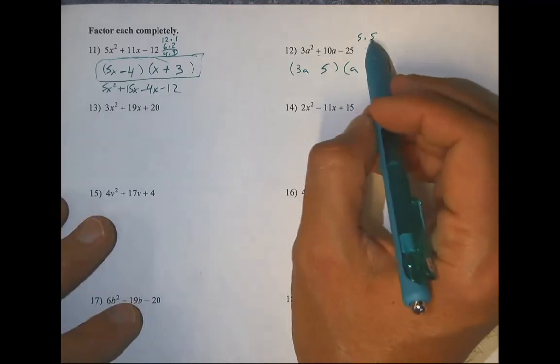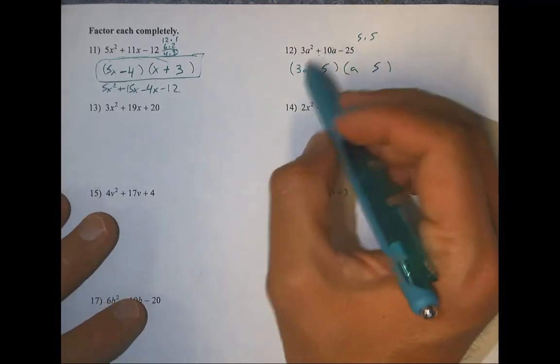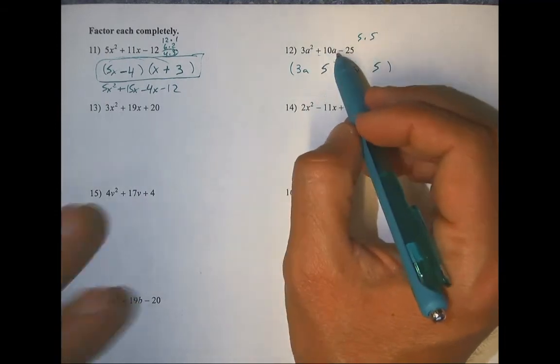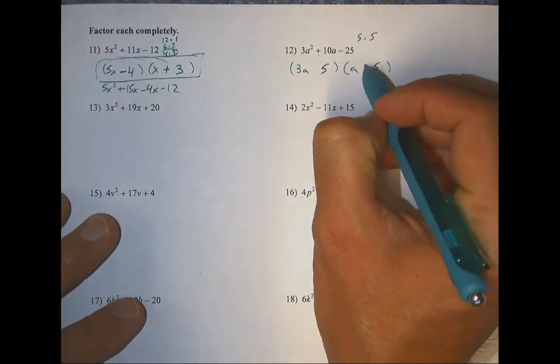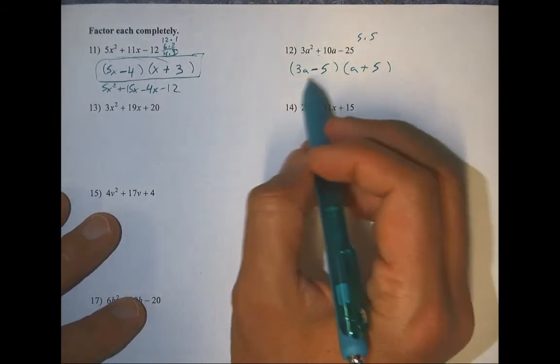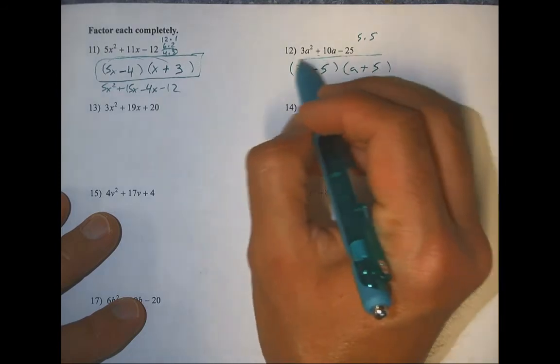Now don't just think in terms of the 5s, but what are you multiplying? The 15 and the 5. I need the 15 to be positive and the 5 to be negative to bring me back down to 10. So I need the plus sign here to make a positive 15 and the negative 5 here to give me that negative 5, and that will get me back to 10.